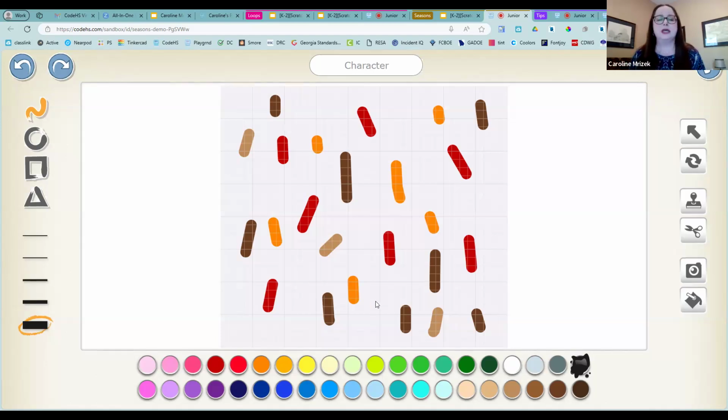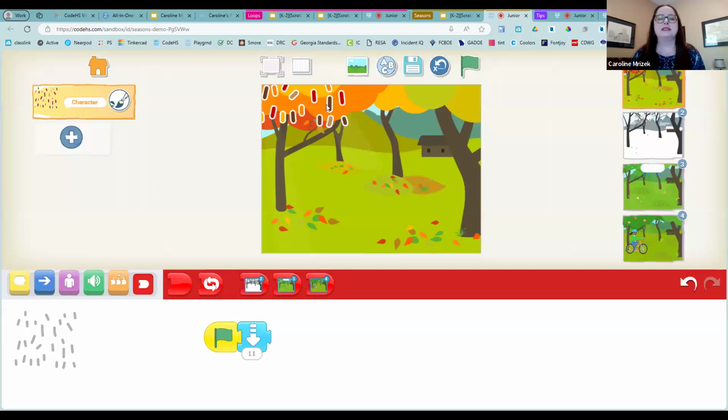So we take our thickest line, and we use some fall colors, and we make our little dashes that make our leaves. Then I ask them to drag them up to the very tippy top of a tree. They get to pick which tree they're going to put it in, but they just drag it up to the very top.